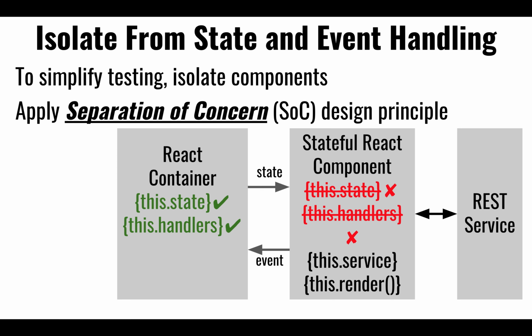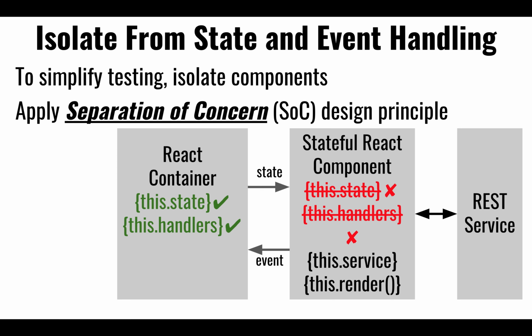So we're saying the component is no longer going to be responsible for handling its own state. It's not going to be responsible for handling any of its own events. Instead, someone is going to feed it the state. Someone's going to say, hey, this is your state, and the only responsibility you're going to have is to render it. You're just going to display it. It won't be your responsibility to know what your current state is, because it will be given to you. Basically, what we're trying to do is go to a functional model, not a stateful model.